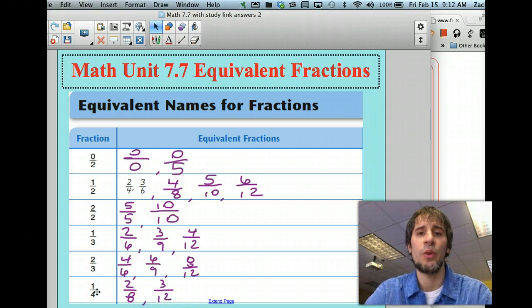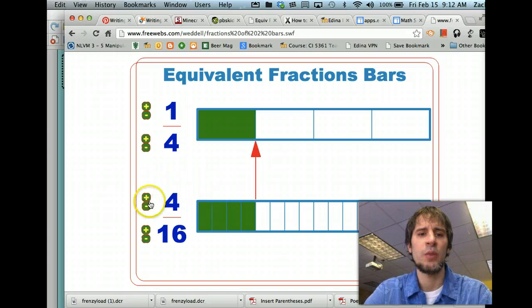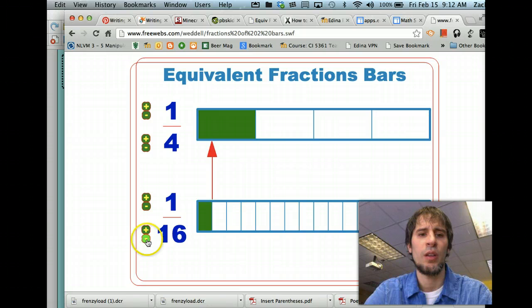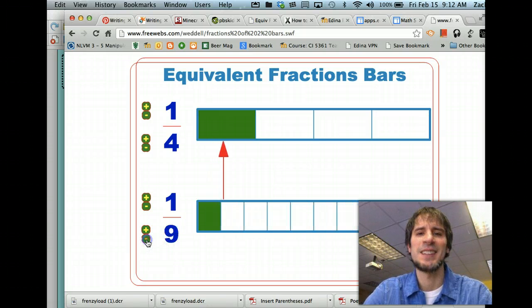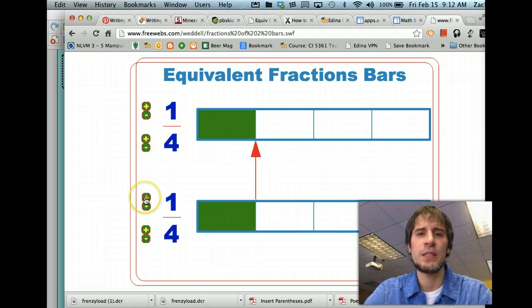It's the same value as 1/4. Now, as you're doing this, see if you notice a pattern. Is there any shortcut that you can do? Like when I was going from 1/4, let's change this back to 1/4. There you go. Here we go, 1/4 to 1/4. When I went to that next number on top, so I had 2, when I had to change this to 8, is there a pattern or a shortcut you see to go from 4 to 8 and 1 to 2?